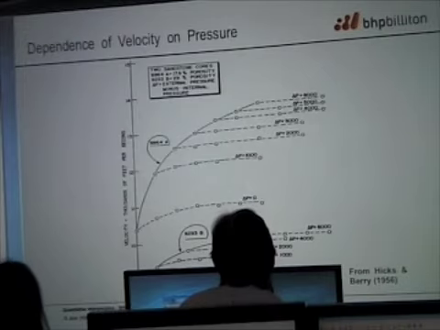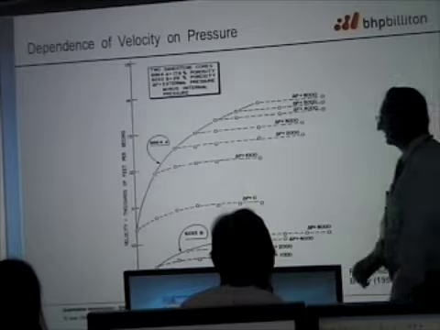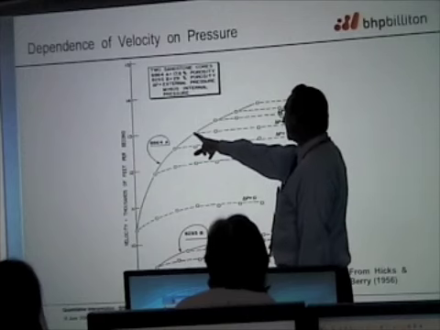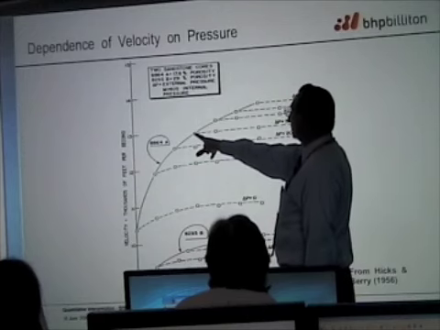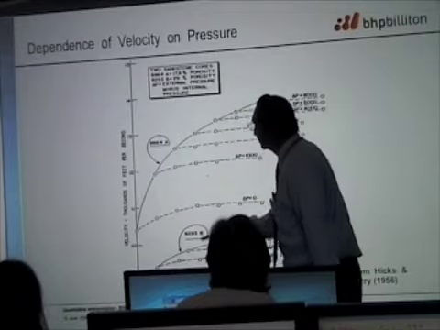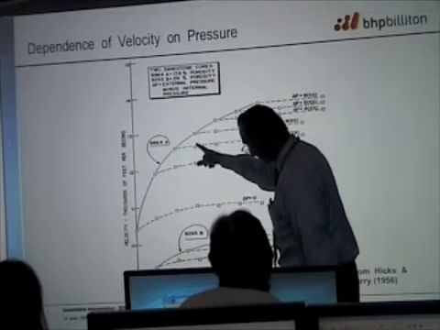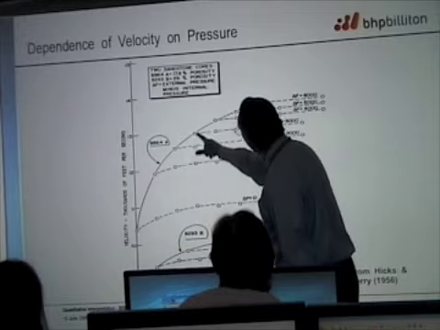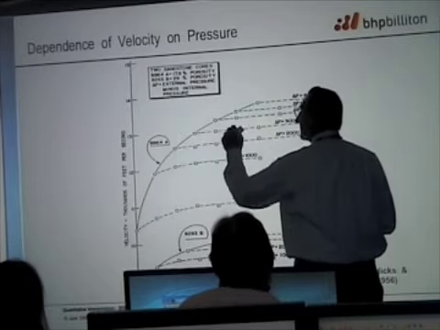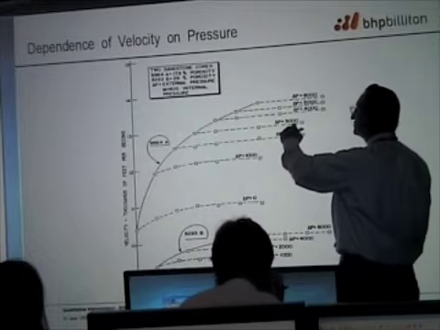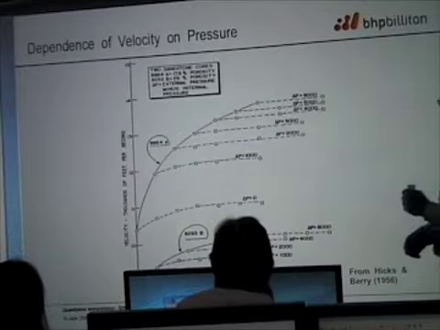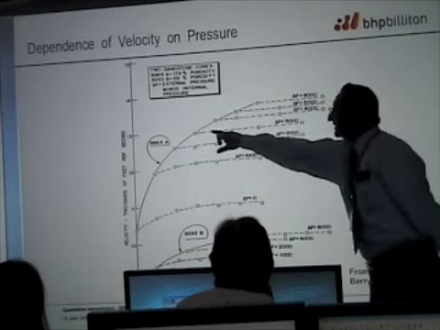Okay? Then they did some further experiments. They said, well, let's suppose we just took it up to, pick one, 2,000, 3,000. Let's take it up to there, and then from that point on, we'll raise the pore fluid pressure by the same amount that we raised the external pressure. So here's the external pressure over here. We moved it over 1,000 psi. This goes with 3,000, so that's that guy. This goes with 4,000, right? And they raised them by the same differentials. So they kept the differential pressure, external minus pore pressure or internal pressure, constant. And what happens? The velocity stays constant.